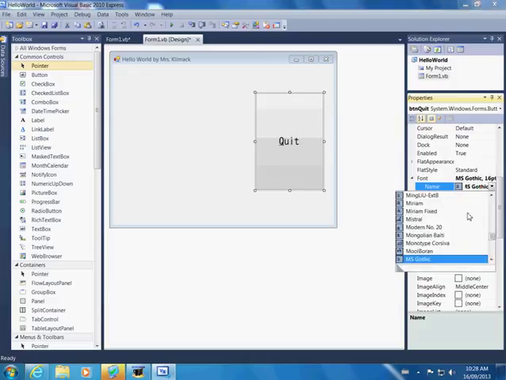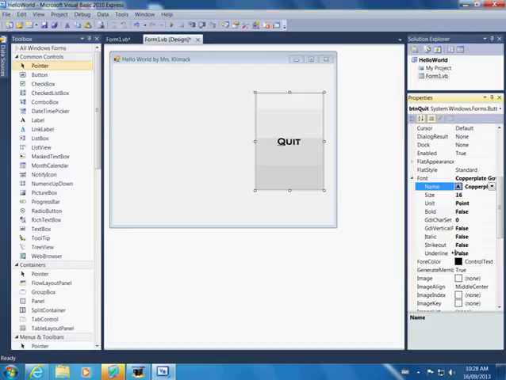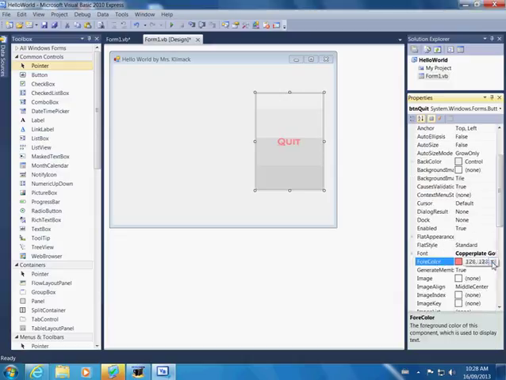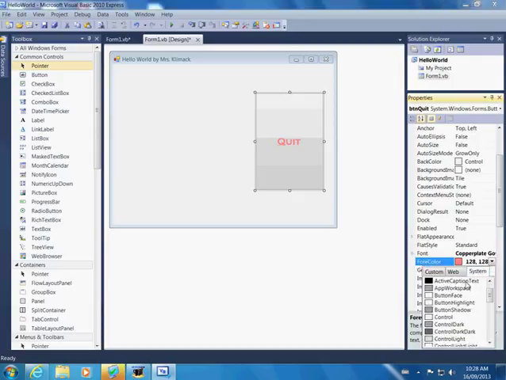And we have a method header that says HelloWorld underscore Load. And I know it doesn't make sense now, but it will soon. Over here in the Solution Explorer are two very important buttons, View Code, View Designer. Find them. And we want to view the designer now, which brings us back to this window.